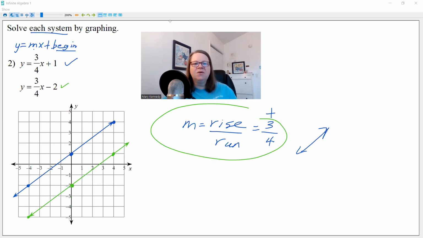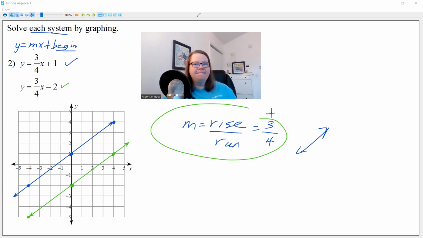Interesting. Okay, so if it didn't already ring a bell, take a look at what's happening. Do you see that these are not intersecting? These are not crisscrossing. Sometimes we say it that way, right? They're not crossing each other or touching each other. These two lines are parallel.